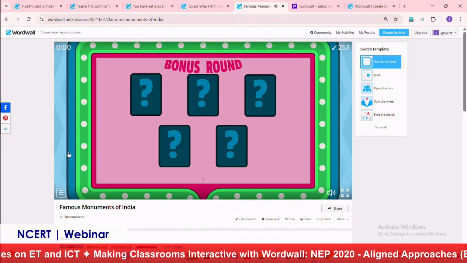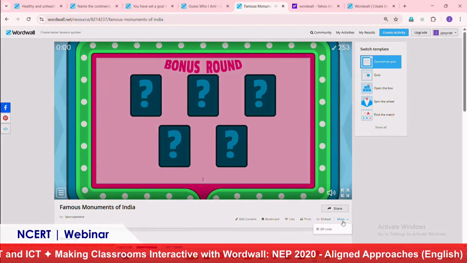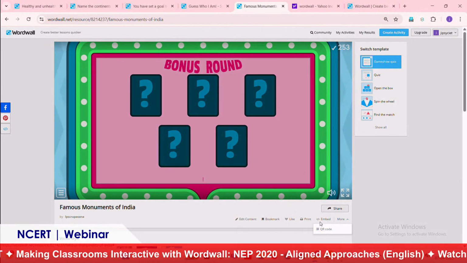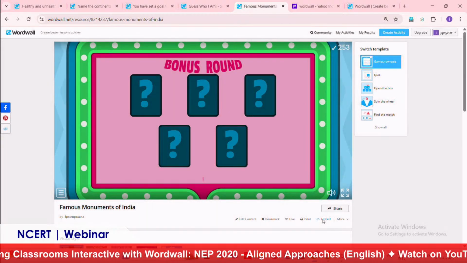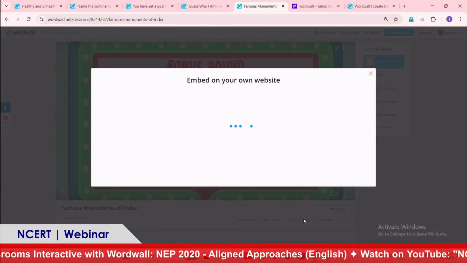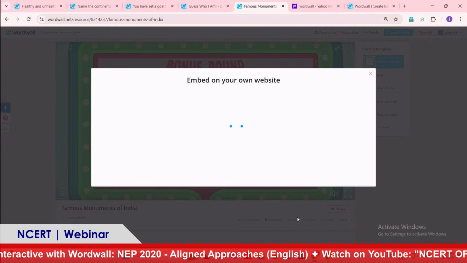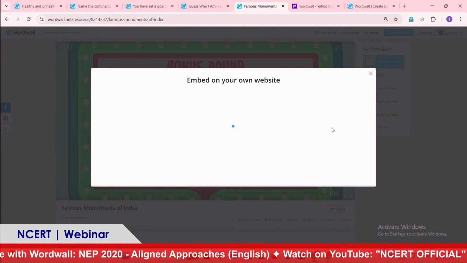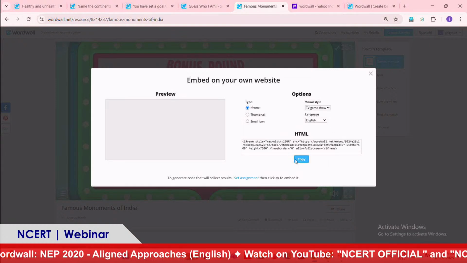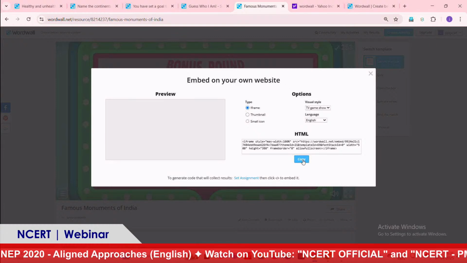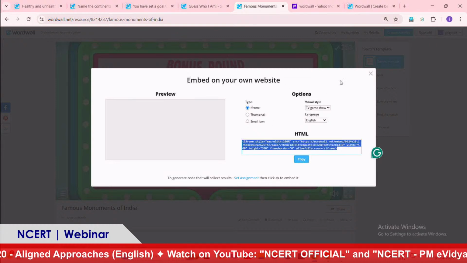As with this activity which I have created, I have the option of a QR code, as I told you, and I also have the option of embedding. I can embed it on my website, and it will become public. Anyone can use what I have created. I will just show you. So, I can copy and give and publish these things.